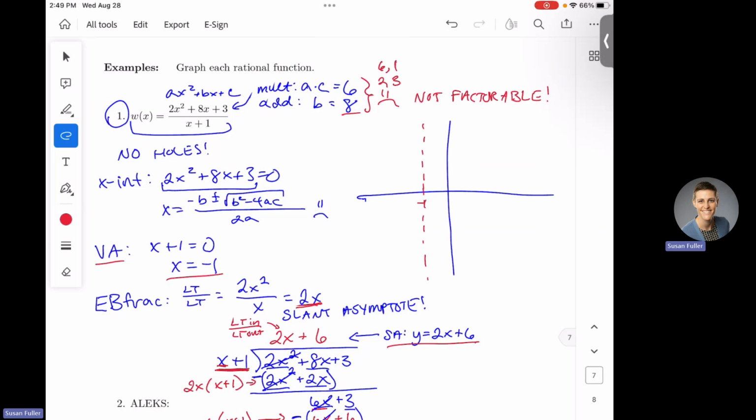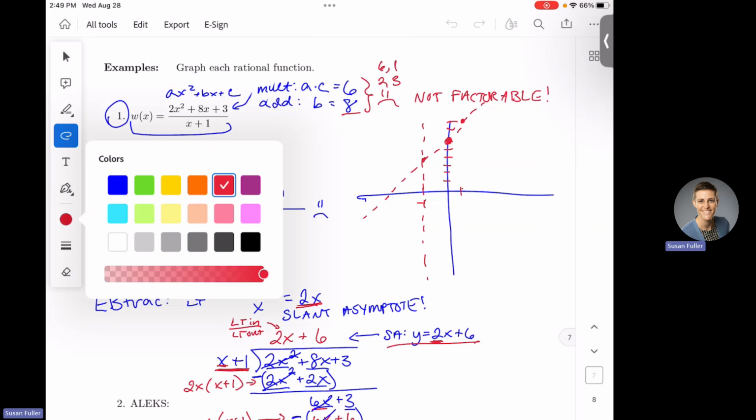So I'm going to come up to a y-intercept of 6. 1, 2, 3, 4, 5, 6. And I'm going to use a slope of 2 over 1. I'm going to rise 2, run 1 to get another point. And similarly, I can come down 2 and over 1, and I'm going to dot in my slant asymptote. Pretend that's a straight line. I have to kind of use your imagination. My scale's not perfect, so sorry about that. Okay, so there's my slant asymptote.